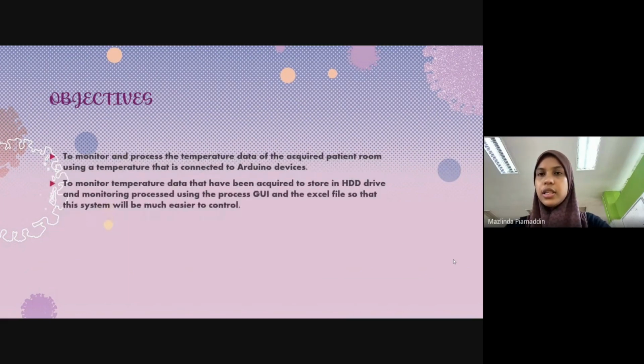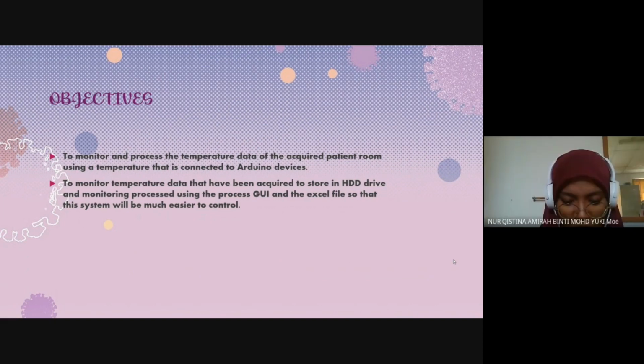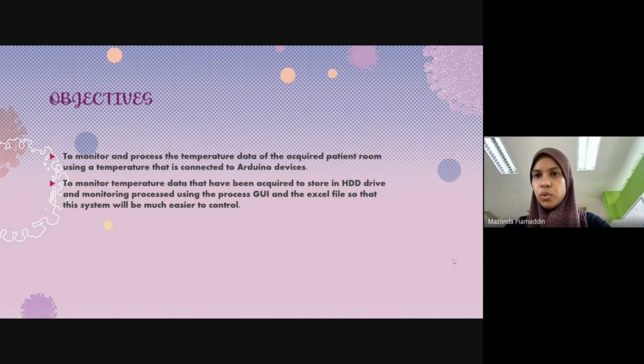Objectives. The objective of this project is to monitor and process the temperature data of the acute patient room using a temperature sensor that is connected to Arduino devices. To monitor temperature data that have been acquired, to store in an HDD drive, and to monitor the process using the processing GUI and the Excel file so that the system will be much easier to control.